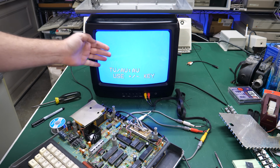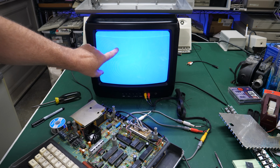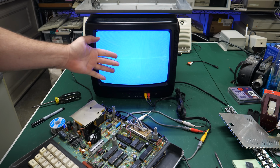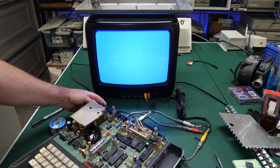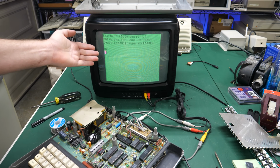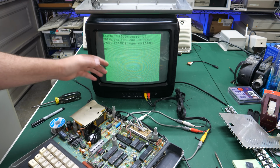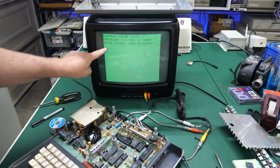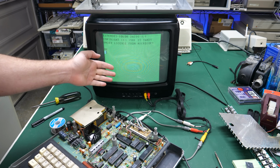All right, there we go. Blue looks all washed out on the screen. So just keep in mind, this blue is dark blue to my eye sitting here, but oh well. All right, if this is truly working, we should get a nice bright green screen. And we do. Look at that. Wow. Color composite, and it is much crisper, even though we're still on the small CRT here. It is crisper than the RF. Not a ton, but it definitely is crisper.